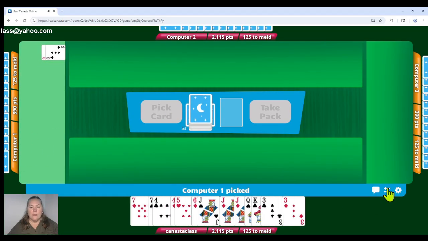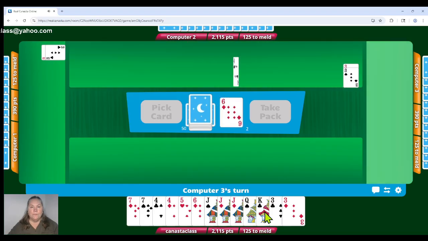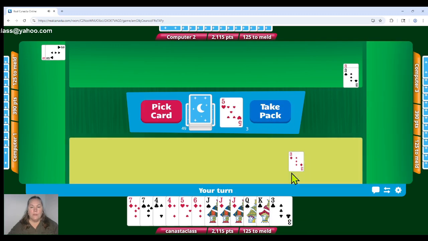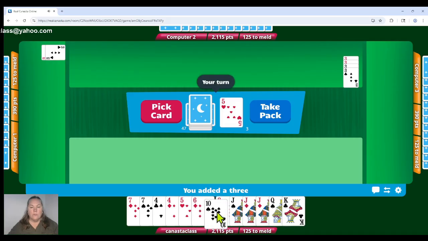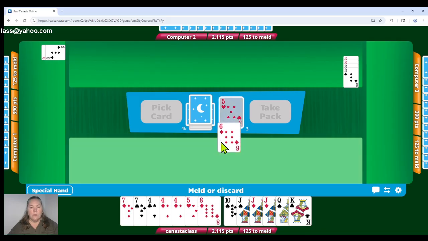Sort your cards by rank. Put out your 3s. And take a card for your turn. And then you want to see if you have the makings of a special hand. And we need to get 125. We have no wild, so maybe we'll play a special hand. Maybe zip code where you have 4 of a kind, 3 of a kind, 3 of a kind, and 2 pairs. Let's get rid of a low card.